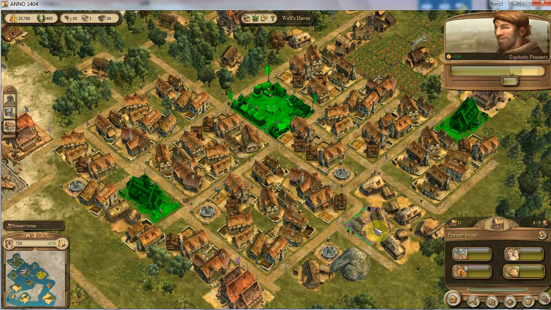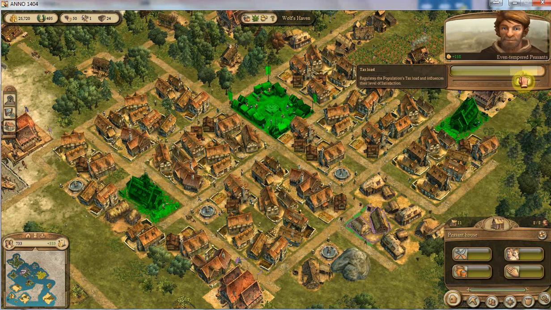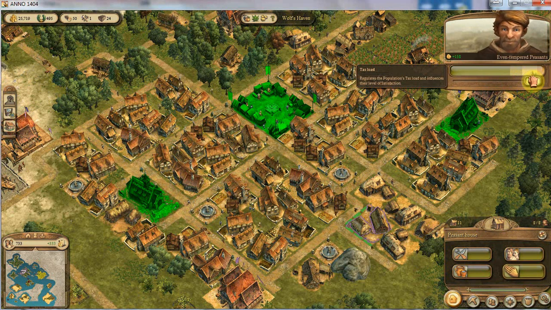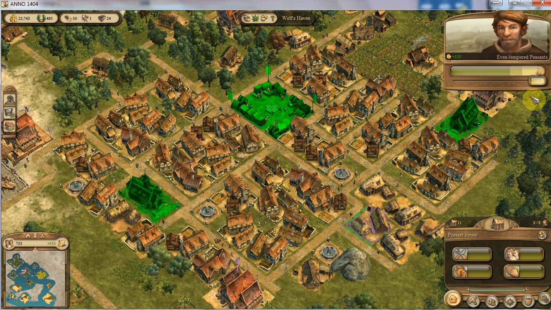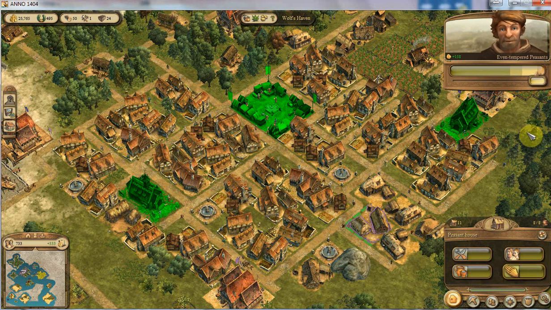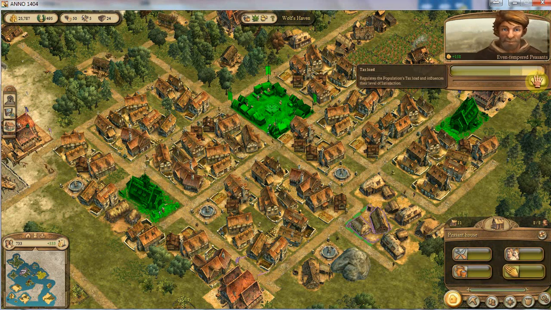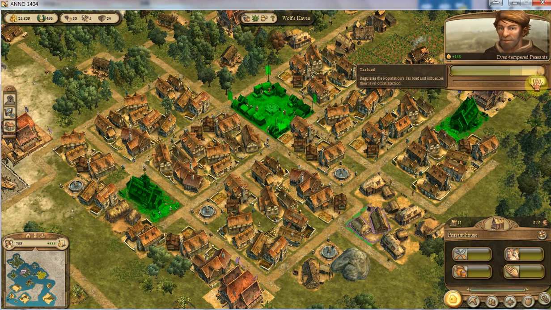I'm going to bring up the tax revenues. They can be calm or even-tempered. What happens here? They move out. I don't want that. Even-tempered. There we go. With even-tempered peasants, they're not going to ascend, but they're paying me more taxes.